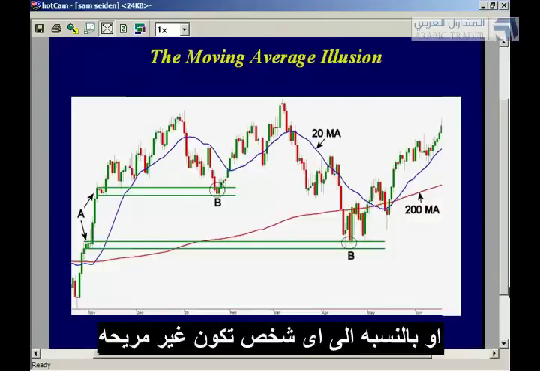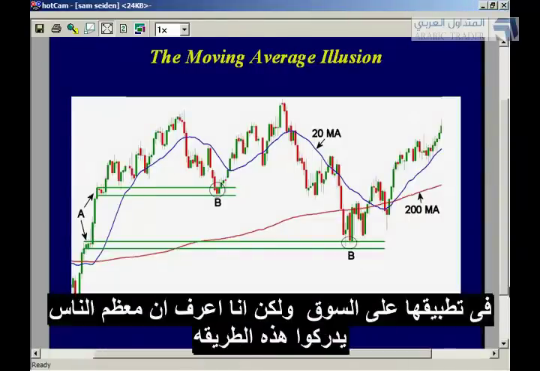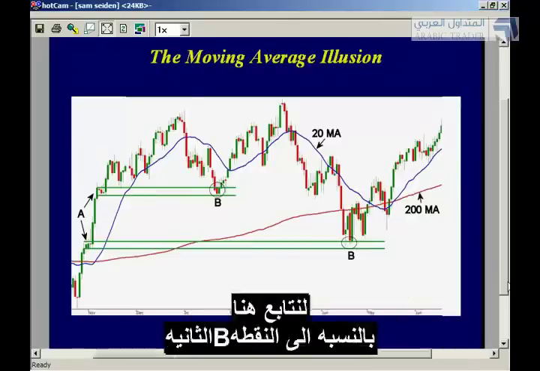If this were easy and everybody was doing it, there'd be no edge there. I'm comfortable talking about it and laying it out there because even though the rules are extremely simple, and making this mechanical is very simple, I know that most people, if you just sit in front of a screen and try to push the buttons, emotionally, this is almost impossible to do. Okay, so let's continue here.